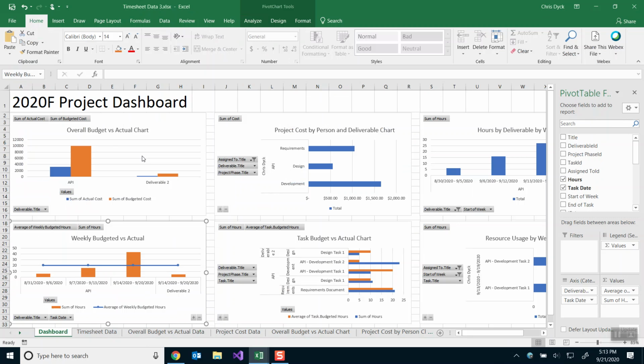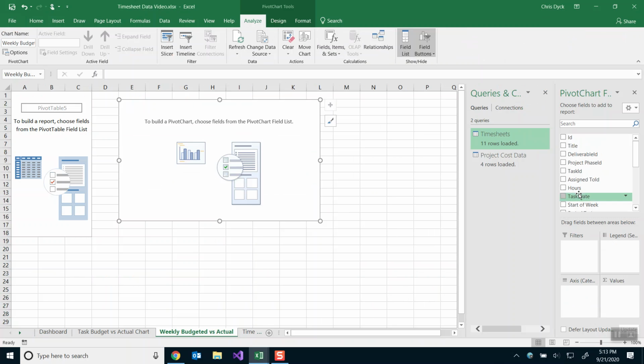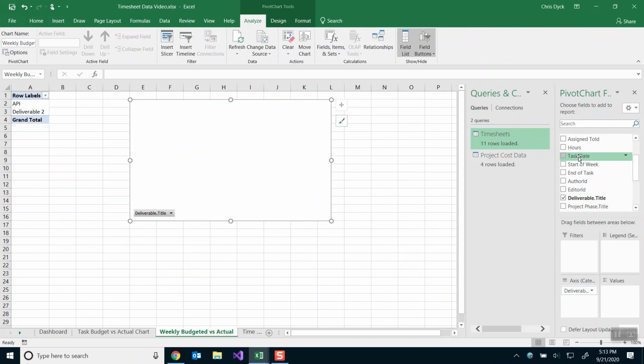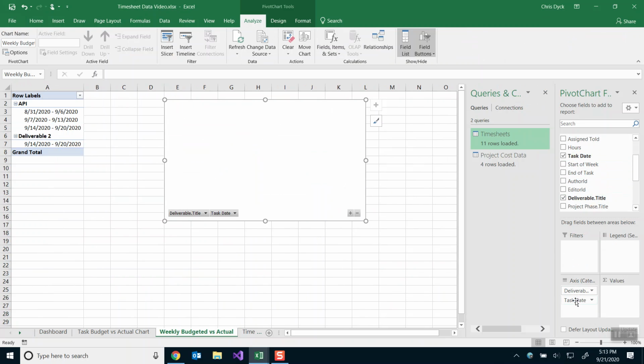Now let's find out what data this is pulling in here. So we have deliverable and task date. And so let's pull that in, deliverable and task date. And Excel still knows that task date is grouped by week.